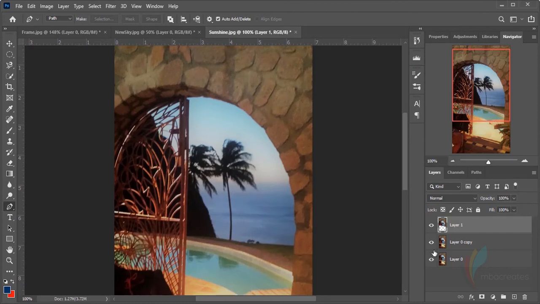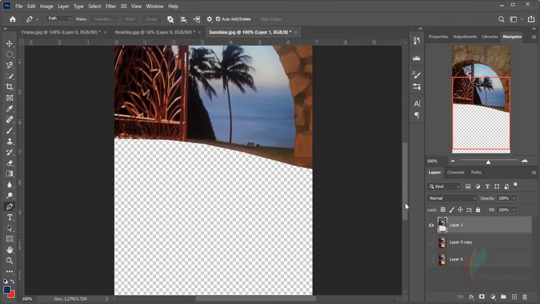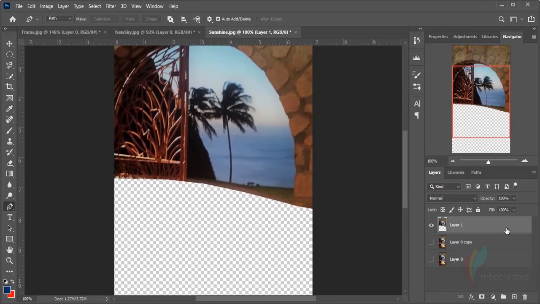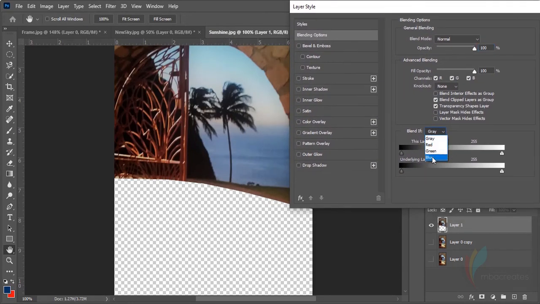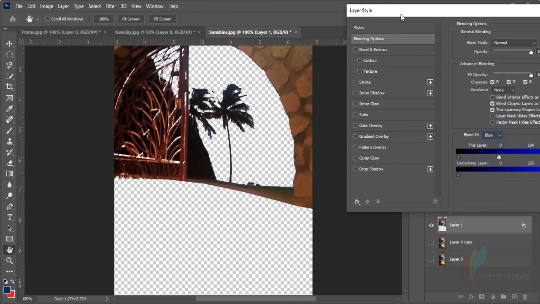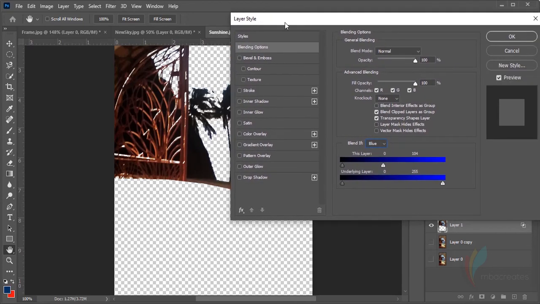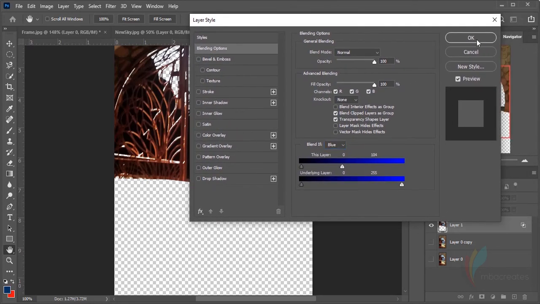For us to see the effect, we will have to disable these ones first. Nice. Now double click, and drag down. I think this is okay. And then click OK.